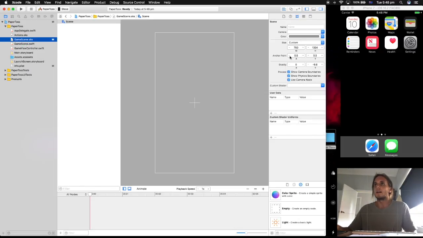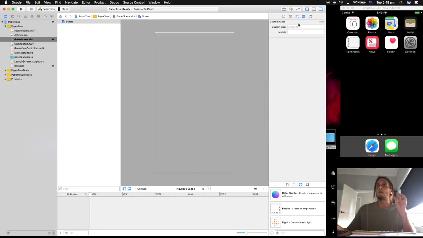So this anchor point, see how that's on 0.5, that's right in the middle. That's what that cross is representing. If we just set that to 0, I don't know if anyone else does this, I like to work off the bottom left corner. I think people do. Anyway, so that's on 0. So now when we reference things, if we say self.frame.width, which will be that distance, divided by 2, which will be this distance now.